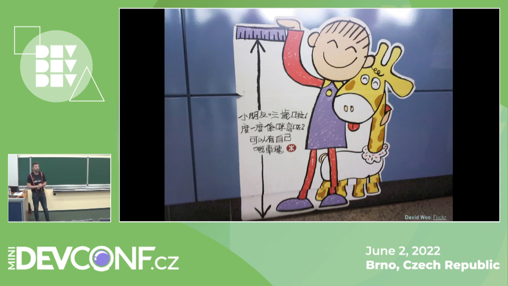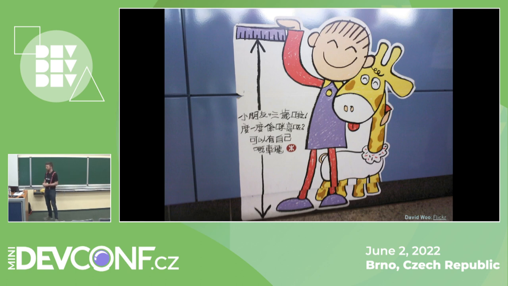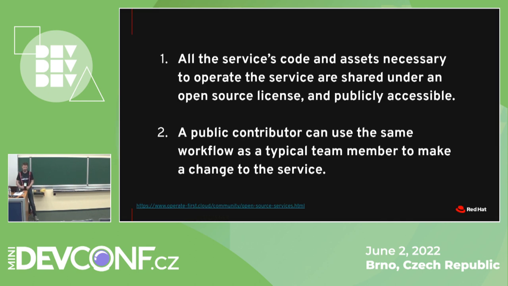This is just the minimum bar necessary to enable that. The minimum bar — this is not about best practices in open source. We can all think about how we've experienced open source in much better ways than these minimum requirements, but these are the minimum requirements that enable others to take the project or service and pursue those better open source practices. There's a link to the full non-slide version with a lot more details, and I'll share that link at the end of the talk.